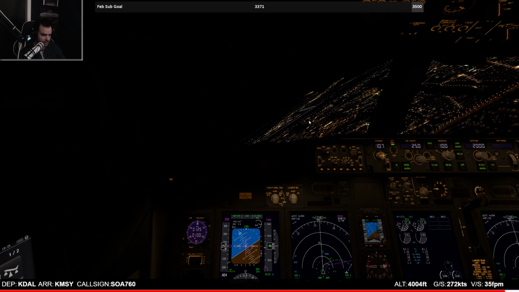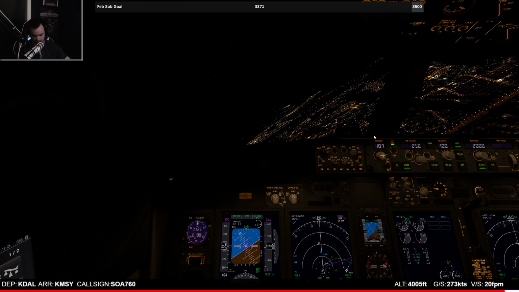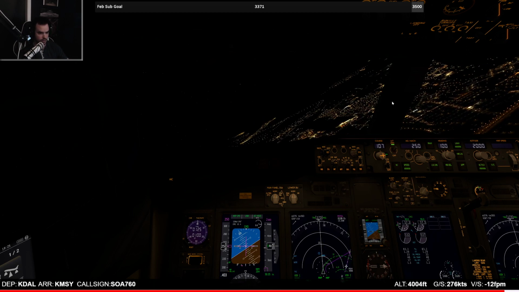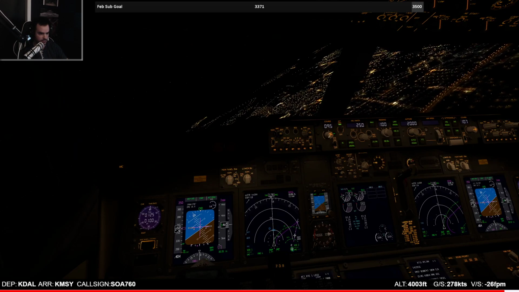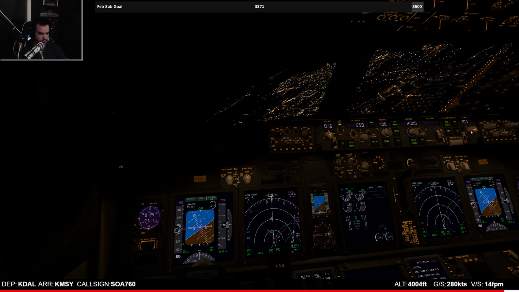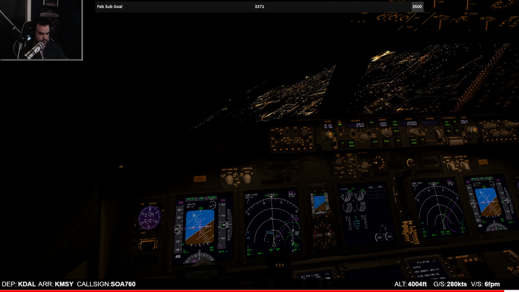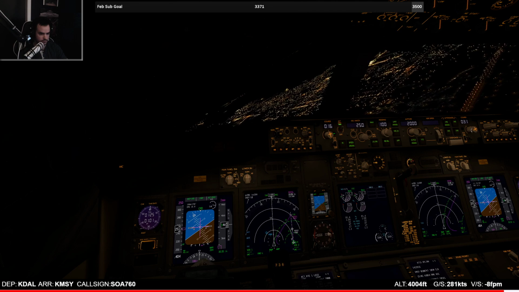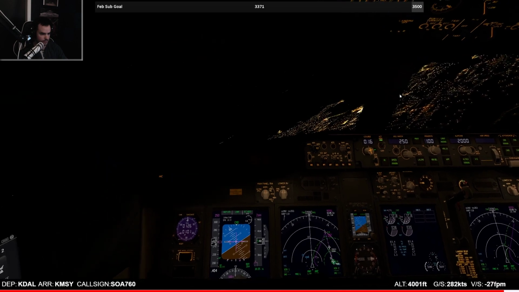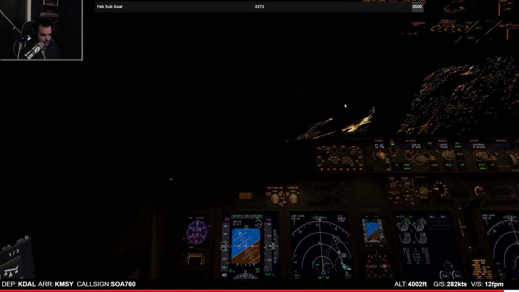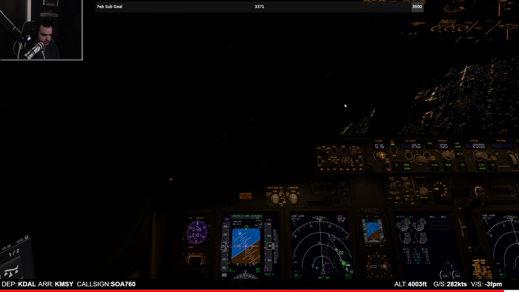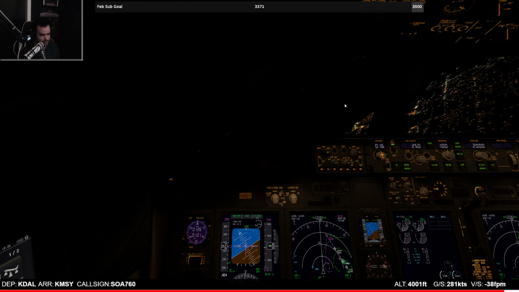So we're gonna go ahead and change our frequencies back, and our courses back. Louis Armstrong traffic, Solaris 760 is on the downwind for runway 02.